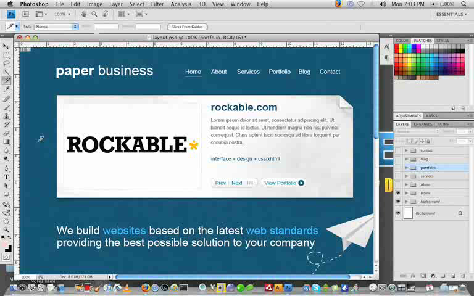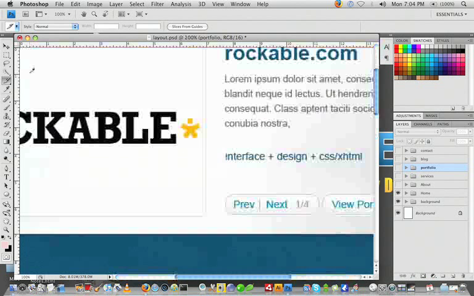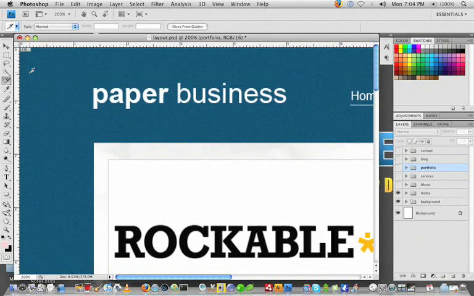So let's just take this at the home page now, and firstly I have the background gradient hidden, as I don't want it to interfere with anything that we're going to be slicing yet, and we'll grab that at some point later. But the first thing I want to do is grab the background from here. So let's zoom in just a little bit. And if my computer runs a little slow here, like I said, Photoshop tends to run a little slow, especially when I have screencast software running, so apologies in advance.